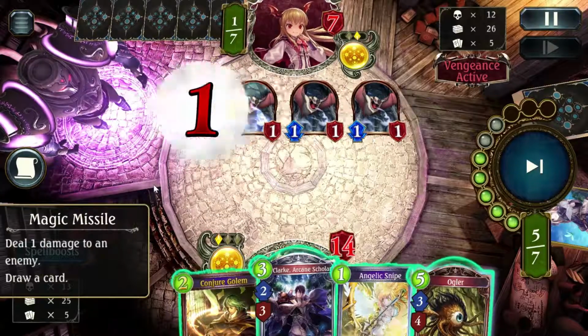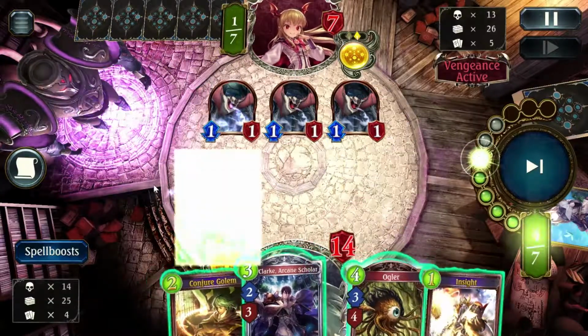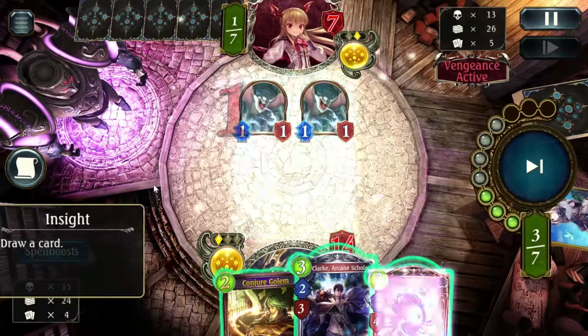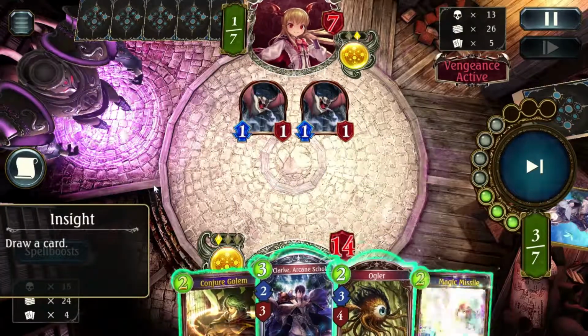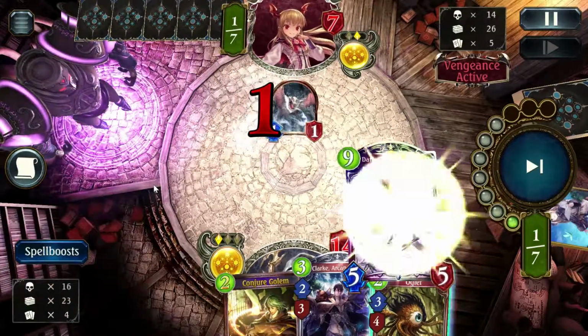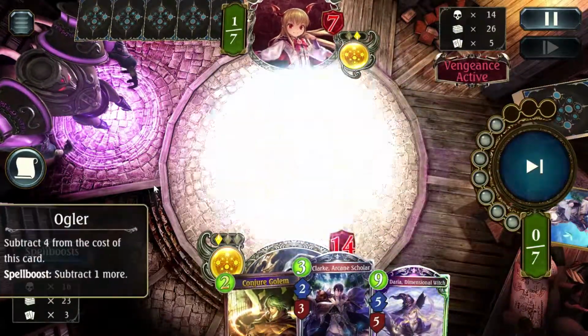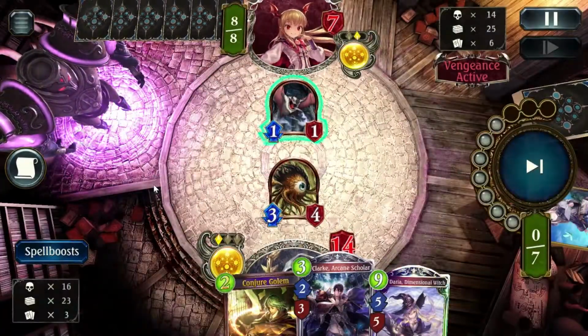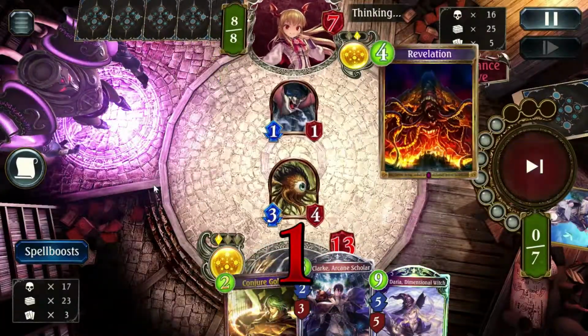But, all we're really looking to do is draw a bunch of cards, because eventually we're going to run into some of our better tempo plays. As you can see, every time I cast a spell, Ogler's getting cheaper and cheaper. And there's Daria, showing up way too late. But we have a Clark, he'll help.